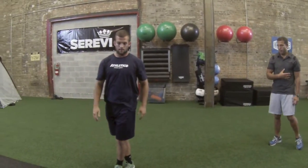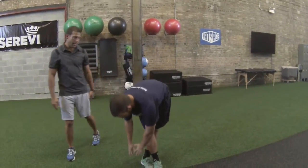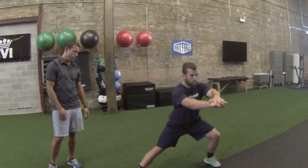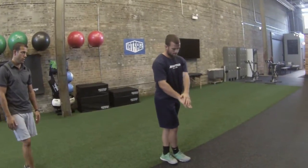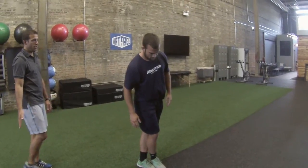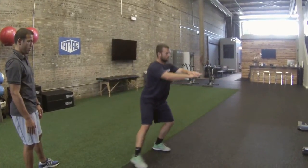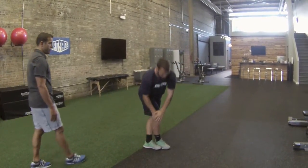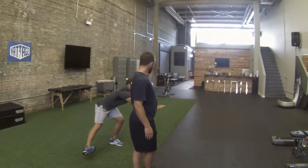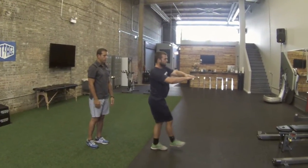Okay, and then coming back. Right, so try to correct that left knee because it's starting to come out. You want to keep it in line, the hip and the knee and the ankle. Reaching back this way. So when you step out, don't step out quite so far and keep the right leg locked. Lock the right leg. Now as much as you can, you don't have to go really far down, at least to parallel, and then see if you can lift that leg up without coming out of it. Here, yeah, that's better. Okay.